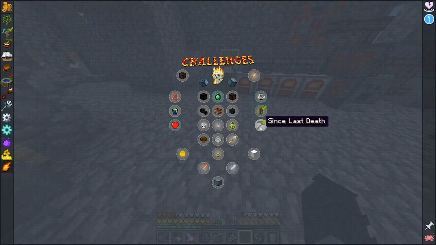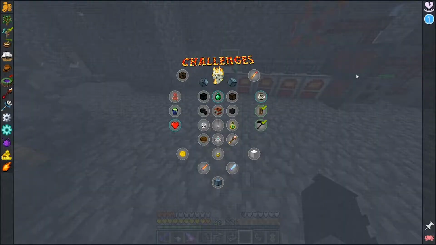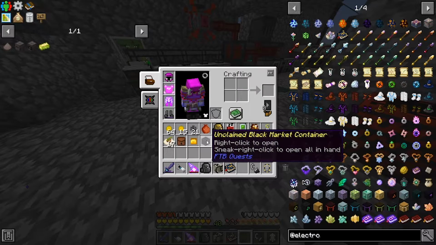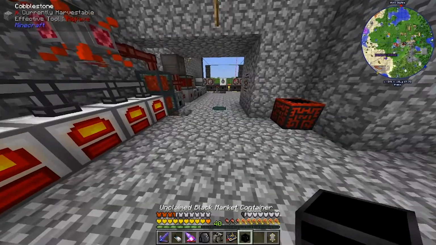Just then, in between episodes, I completed this one, time since last death. That much time since my last death gave me another modifier and an unclaimed black market container, which I have on me here. Now, I right click it to open, and we should get something awesome, I hope. It'll be disappointing if we don't. Here we go.